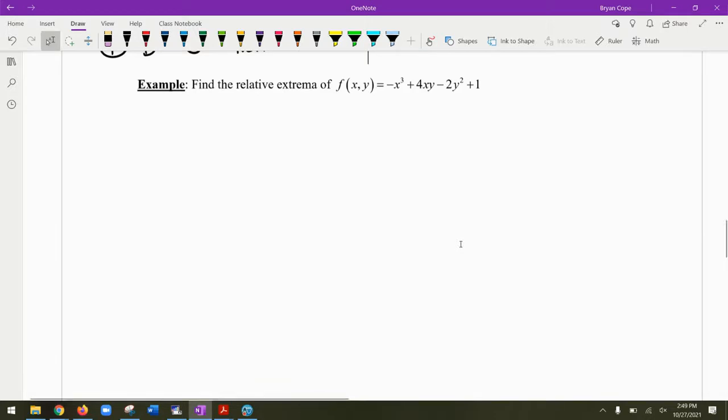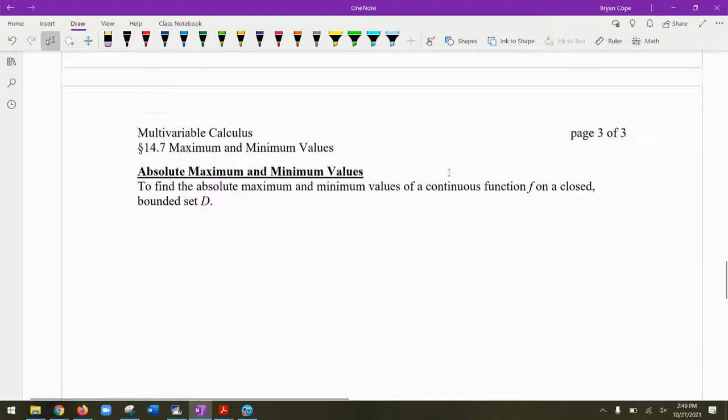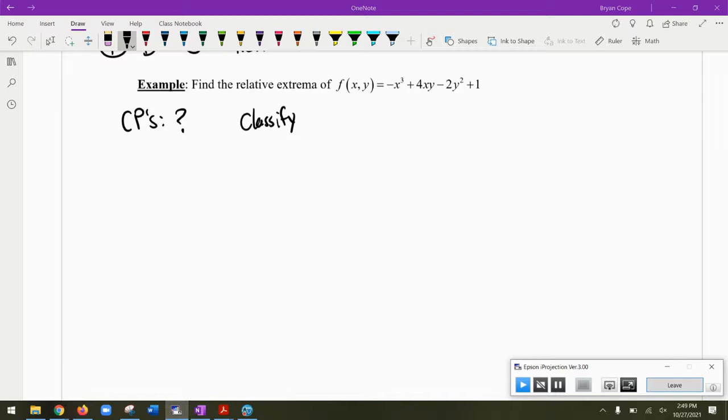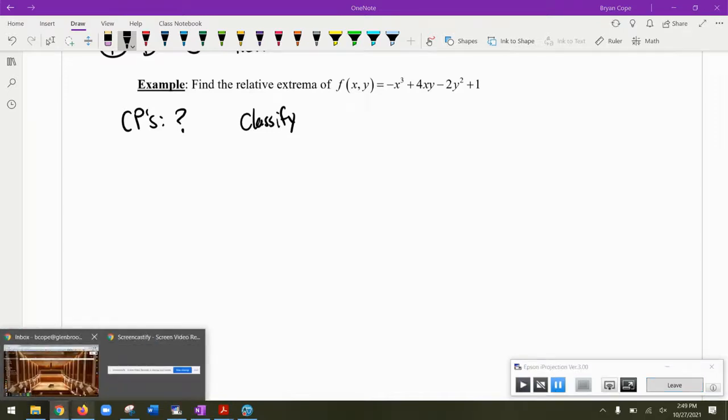Okay, let's try this one now. Find the extrema and find what they are. You think you can do it on your own? I want you to find the critical points, and then I want you to classify them. Are they maxes, mins, or saddles given the second partials test? Spend a little time, and I'll send the proof to Lucas who wanted it.